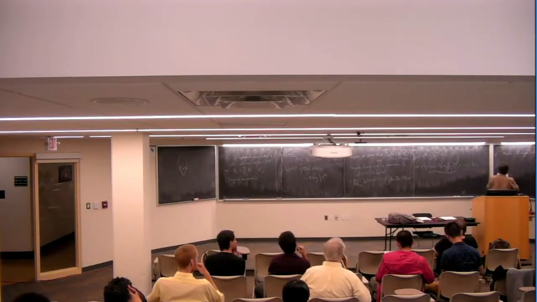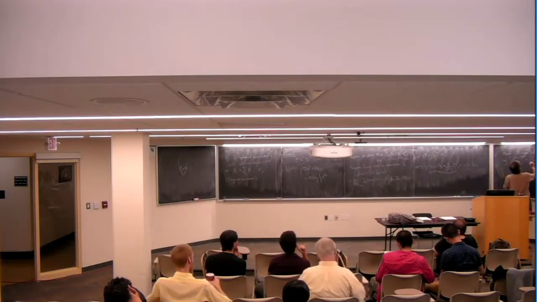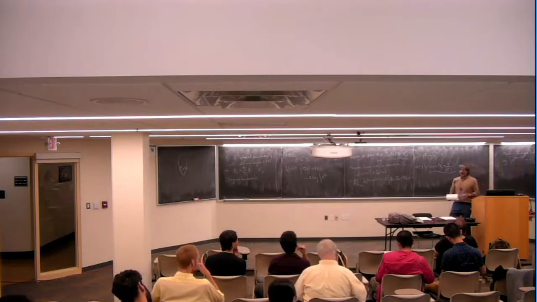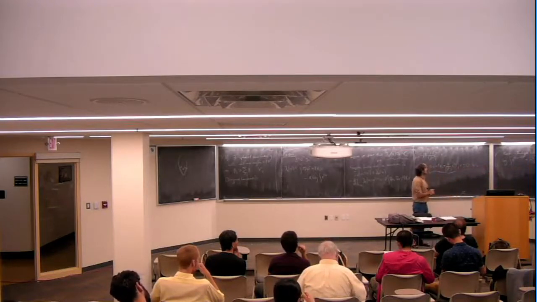Which says the following: the logarithm of the integral of e to the 2 times u minus its average is bounded by 1 over 4 pi times the integral of grad u squared plus a constant. Okay. Now, I'm not going to describe the proof of this. I'll take this as a black box. This is written in many places.